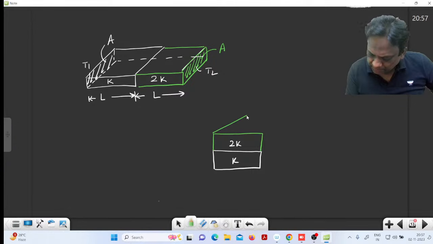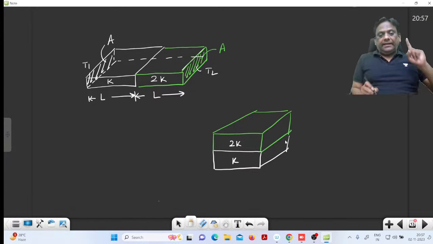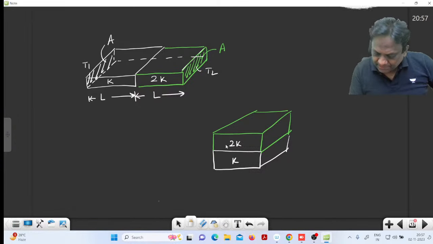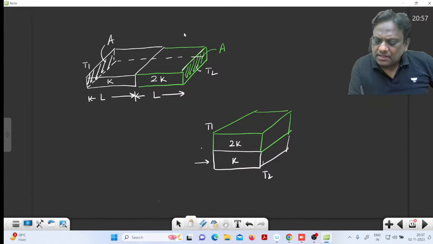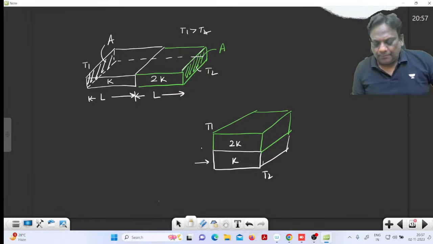Let me explain, sir. बहुत ही प्यारा सा question है, sirs. This is also a very good question for very good students like you. And clearly he said, my dear students, this is at a temperature T1 and this is at a temperature T2. Suppose T1 is greater than T2. तो यहाँ से heat flow हो रहा है.